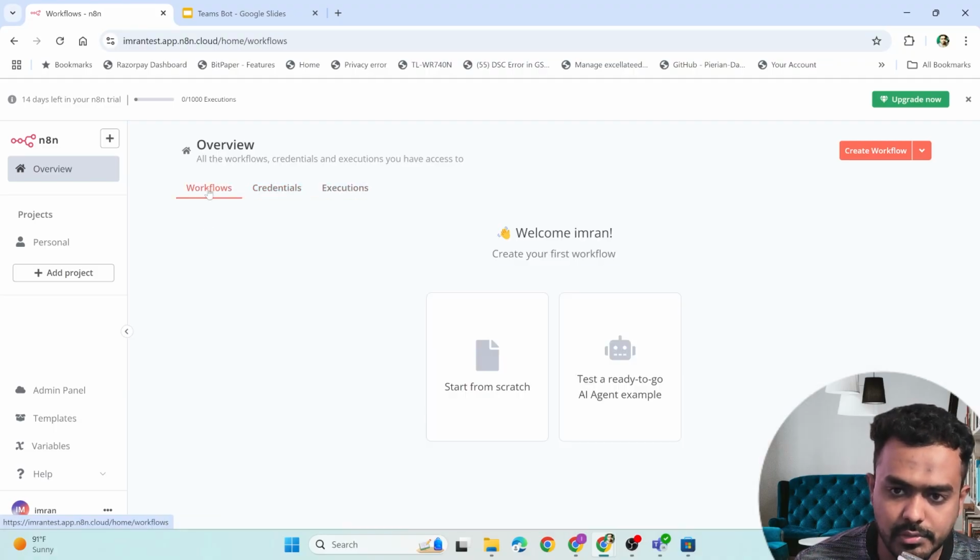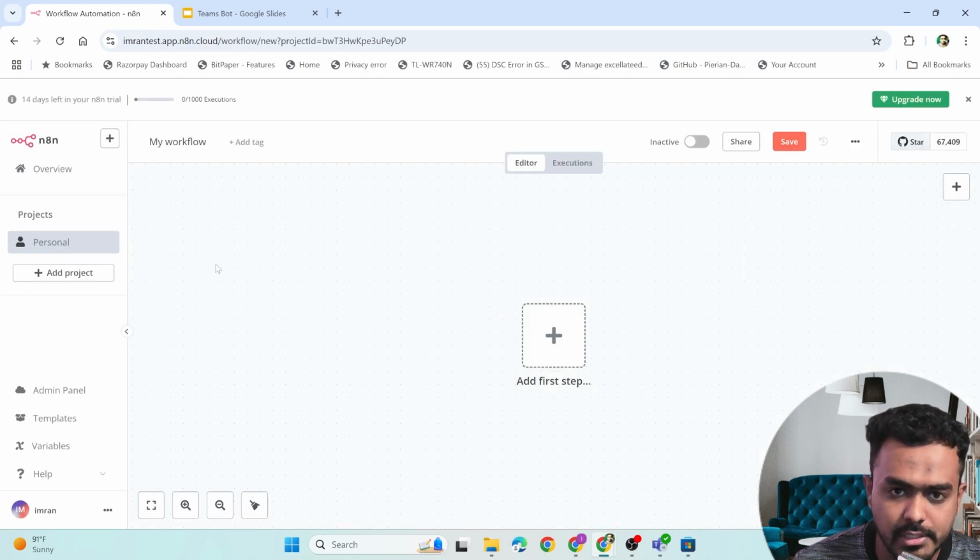So inside the workflows, you can create your workflow from scratch, or you can just go with ready to go AI agent example. So there is some ready-made templates, you can use that. If you're not going with this option, you can just go with here like create a workflow. So create credentials or create a workflow. As soon as you click on create workflow, it will just open a canvas, where you can just drag and drop the components. So right now this is my canvas over here. So we have various options like zoom in, zoom out. So to clean everything, from here we can switch to editor and the executions. Right now I'm in the editor so that I can just edit all the components.